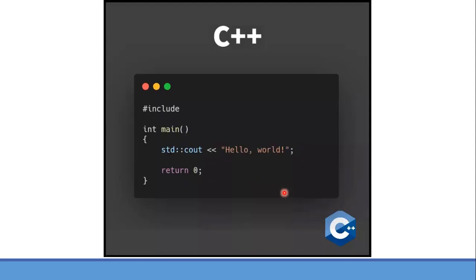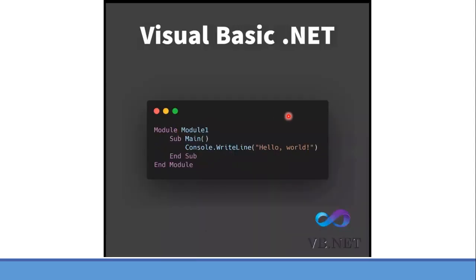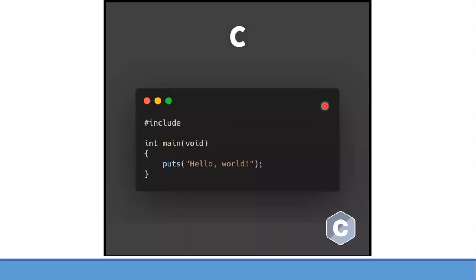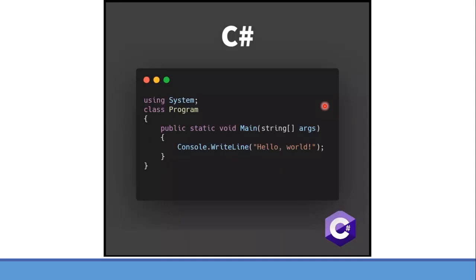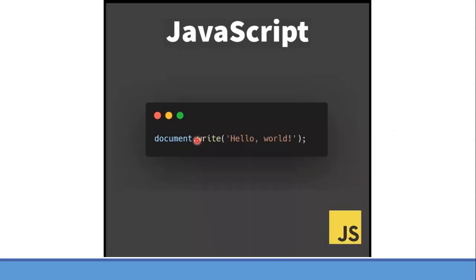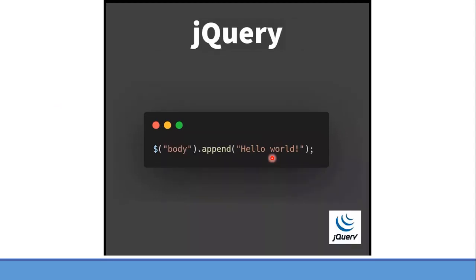C++ uses #include, a library, and then the statements. Visual Basic.NET, VB.NET, Bash, C Sharp, which is my favorite, CoffeeScript, JavaScript, which is nice and used for web designing, jQuery, of course.